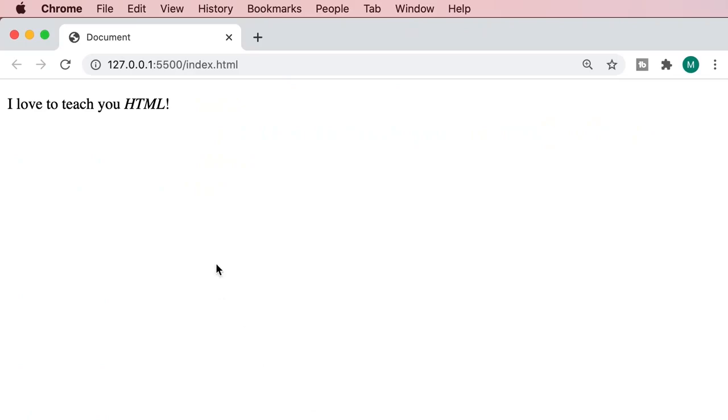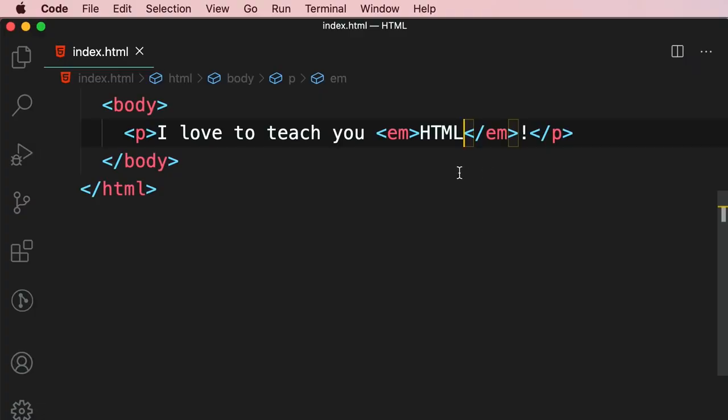Here's what we get. So by default, browsers display emphasized content in italic. But don't assume that whenever you want to display italic content, you should use the M element. Because the purpose of the M element is to emphasize content in our HTML document. And this helps search engines extract important content in our documents. Anything to do with styling should be done in CSS. For example, here we can change the default style of emphasized elements and remove the italic.